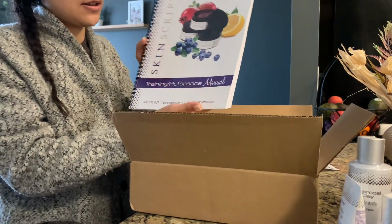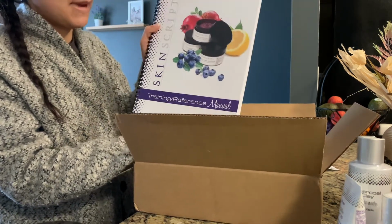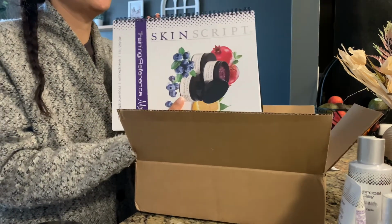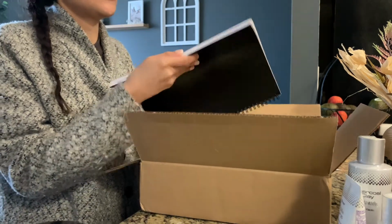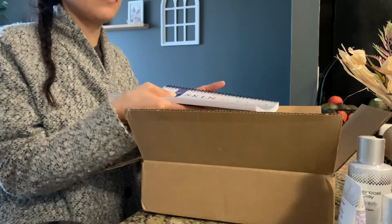This is Skinscript's like Bible. It's a training reference manual. I am so excited. I used to use their online manual, but I just like to have something on hand. Like I like to read off a book instead of online.